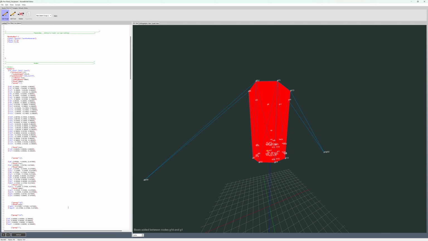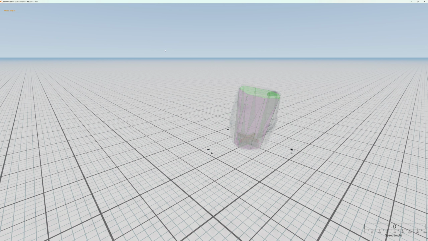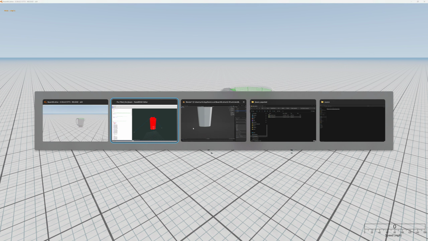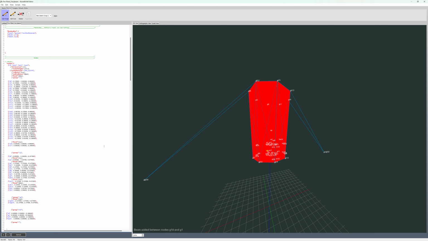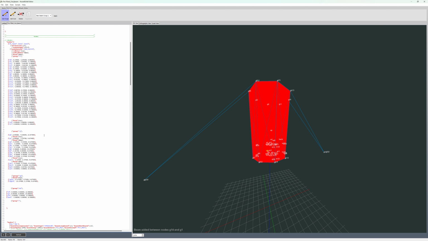That's the anchors. That's the reference nodes. That should be fine. Wow, something's anchored that shouldn't be.